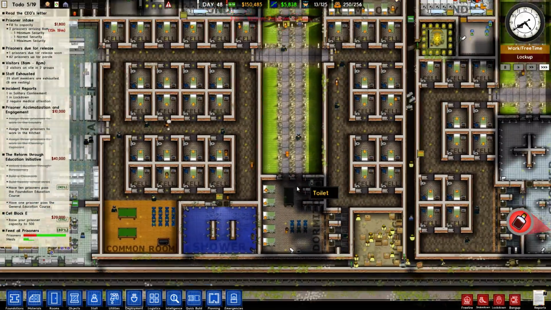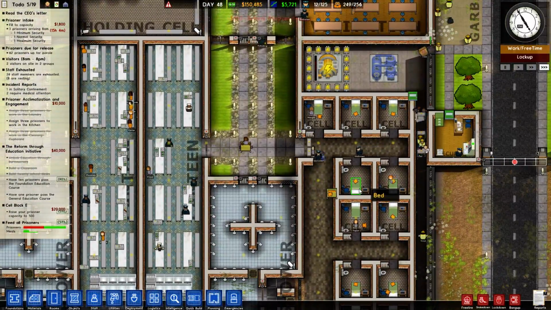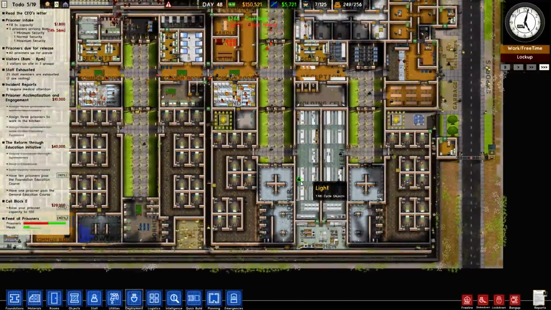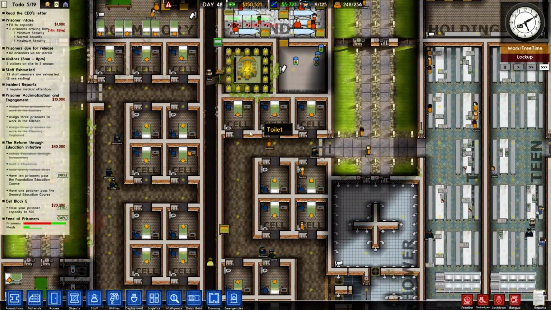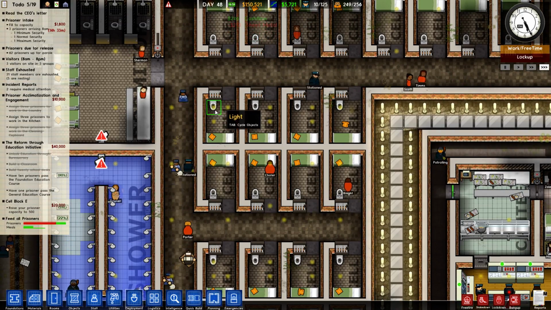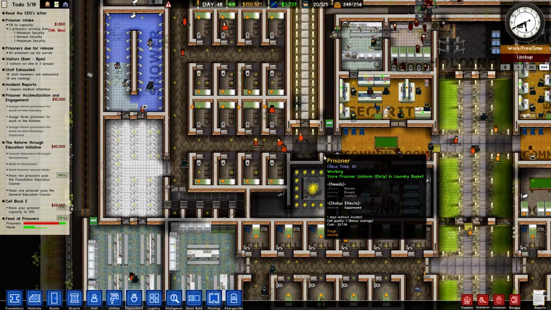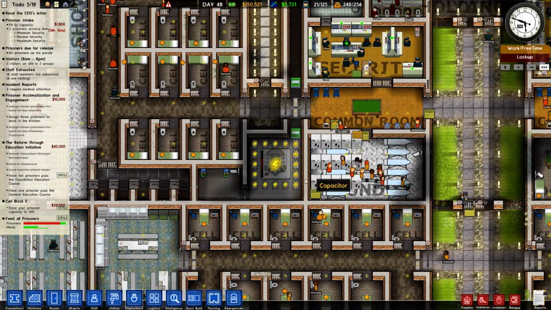Moving on, as you can see, there's a big difference between how minimum and normal security cells look in comparison to high security cells. You can see these have much less space and they don't have a radio. So that's pretty much it.